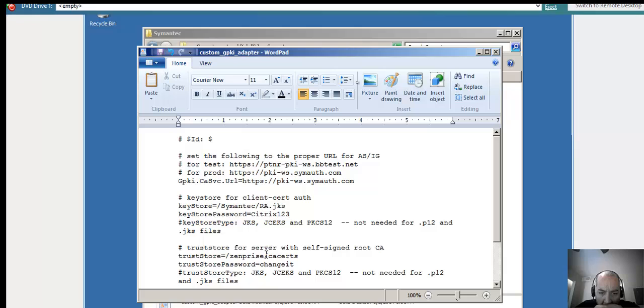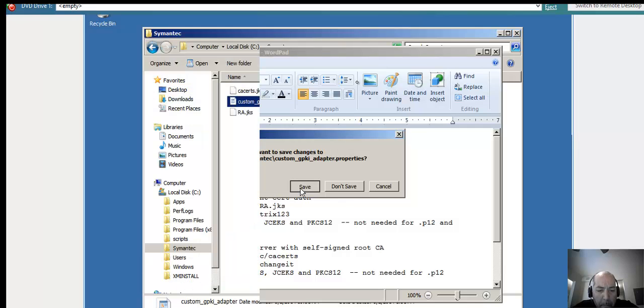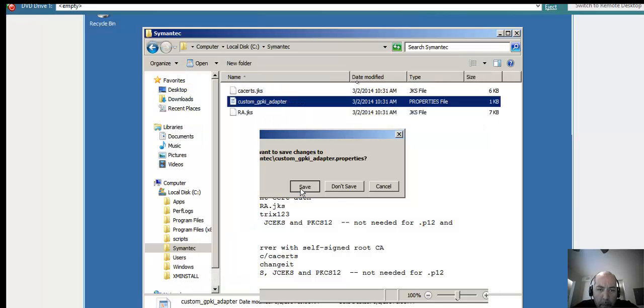Citrix123. And then you're going to look for the actual root also, and change the password. The password should be the same. If we have any problem with that, we can always replace it, but that should be it. That's basically it. We close this here.